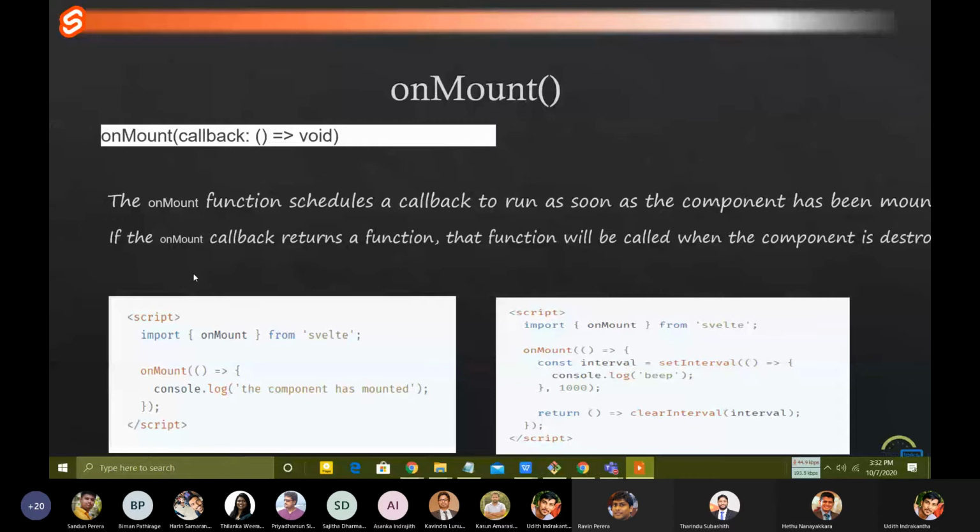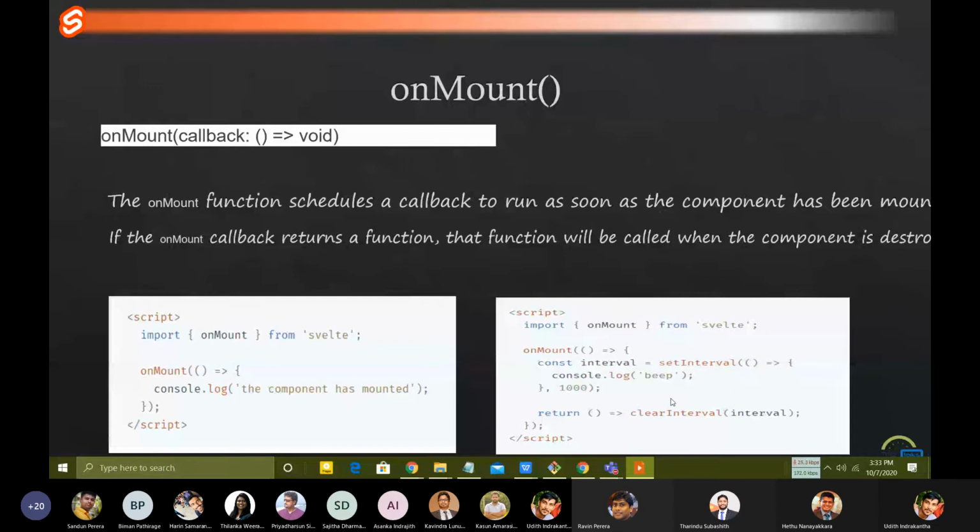Okay, here in the code you can see that I have defined the onMount function. This will be triggered as soon as the component has been mounted. And in the second code, I have written a return statement. We can define this kind of return statement when there are things like setInterval functions where there can be a memory leak.